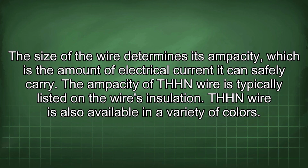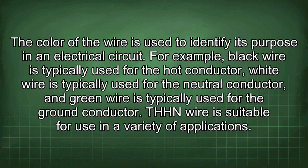THHN wire is also available in a variety of colors. The color of the wire is used to identify its purpose in an electrical circuit. For example, black wire is typically used for the hot conductor, white wire is typically used for the neutral conductor, and green wire is typically used for the ground conductor.